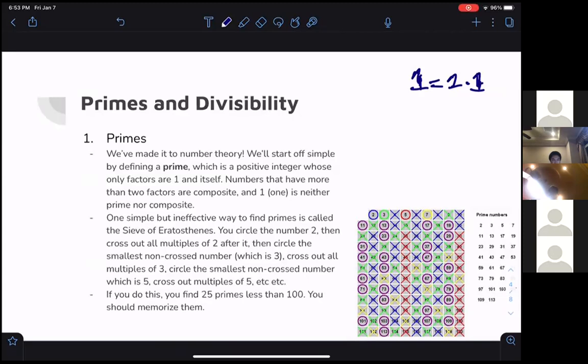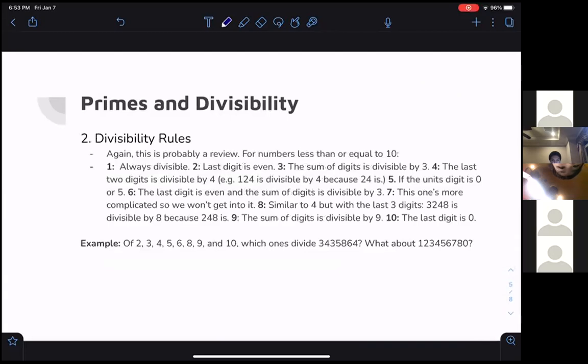And this is called the Sieve of Eratosthenes, which you may have heard of. It's fun, but also quite impractical. But it was a first step toward an algorithm that could actually detect and check a prime number. So we will review the divisibility rules and also why they work.